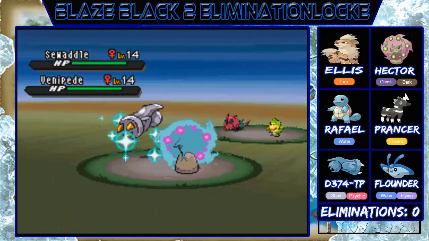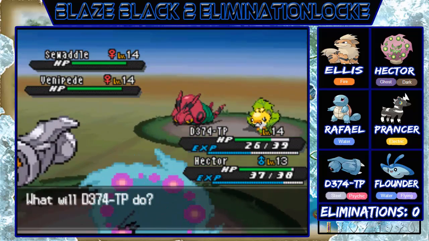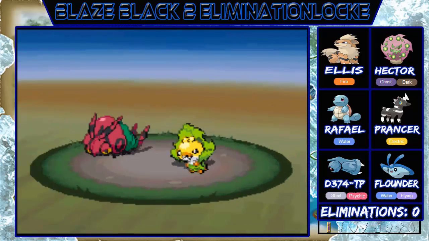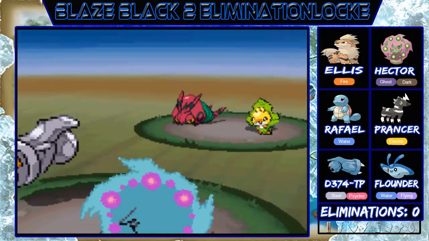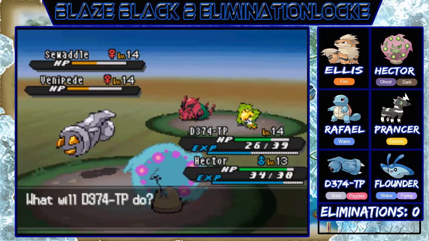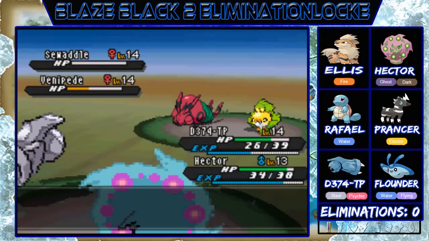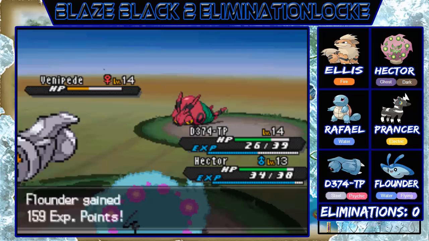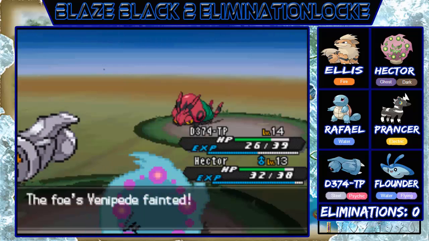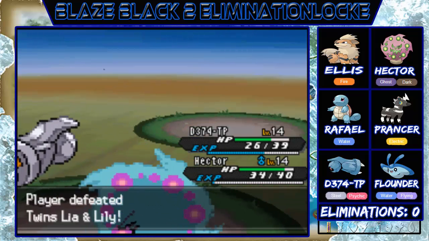Sewaddle and Venipede. Sewaddle is a cool Pokemon, and I really like, what's it called? It's called Lilligant, that one. Lilligant's a pretty cool Pokemon. It's a pretty cool kind of dude, you know. We like to go out on the weekends. We like to go for the occasional beer, and we discuss hats, because that's how we roll. We're classy people, me and Lilligant here. Anyway, I've gone completely off topic, and we've completely taken out the Venipede.